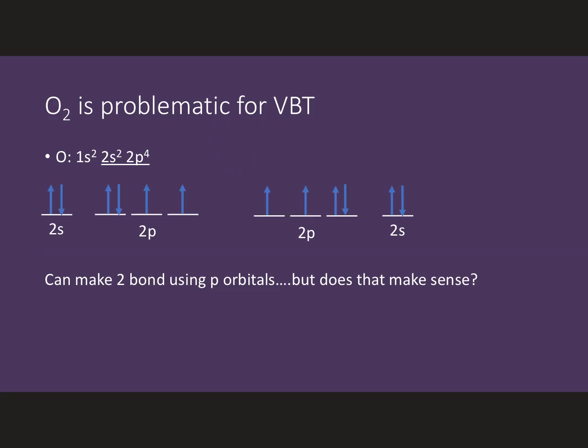Specifically, we're using the 2p orbitals to make the bonds. So let's think about that for a moment. We saw earlier we could, in fact, have overlap between the p orbitals in such a way that we could form a single bond. That's nice. But then we have to say that's the only one that is on that internuclear axis. How do we know it's not, for example, using the out of plane?